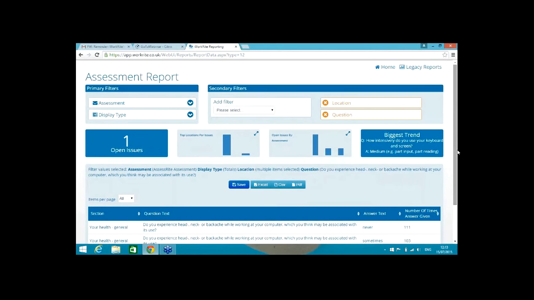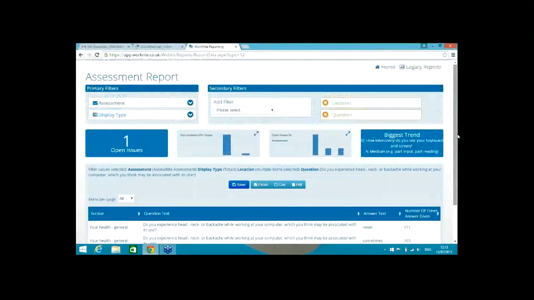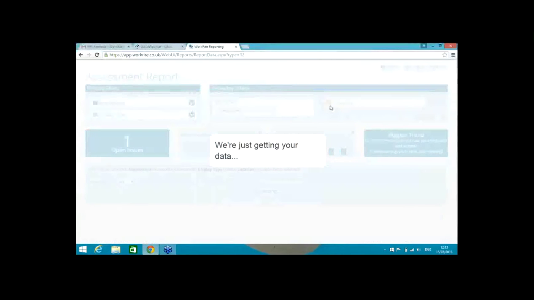Now I keep referring back to old reports. I meant to state right at the start that whilst we released the new reporting suite on the 6th of July, you do still have access to all of the old legacy reports, which can be accessed on any of these reporting suites by clicking the top right hand corner, which is the legacy report. I'll come on to those in a moment, because I think it's important for this particular screen to see how changing some of these filters alters all of the figures.